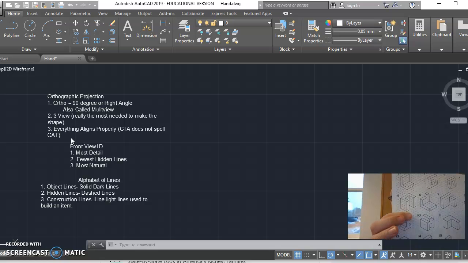Some examples: if we look back at my rules for identifying the front view, we have 3 different options. We have this view here, as if we're looking square at this face right here, which gives us very little information. Then we have this view over here, what you would almost call the right side, or actually it would be your left. I'm actually going to draw that as my front side view, even though I don't think it's the best front view.